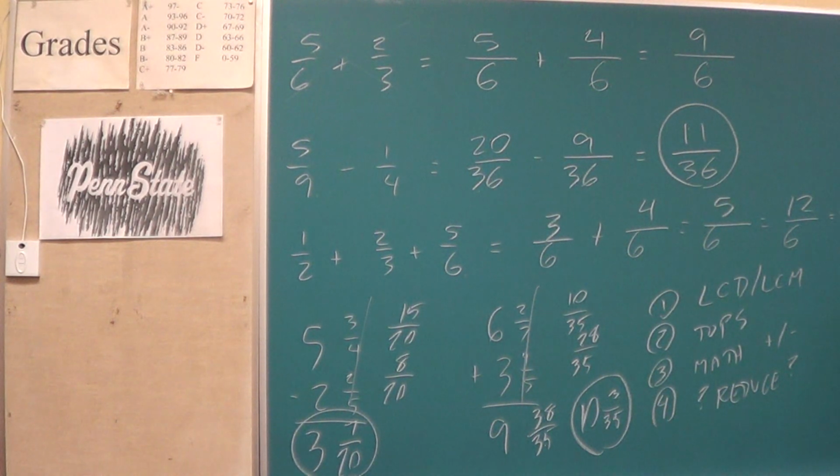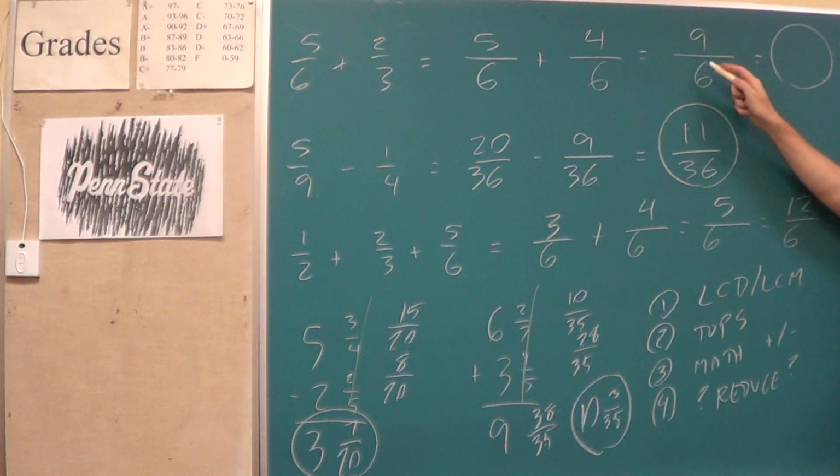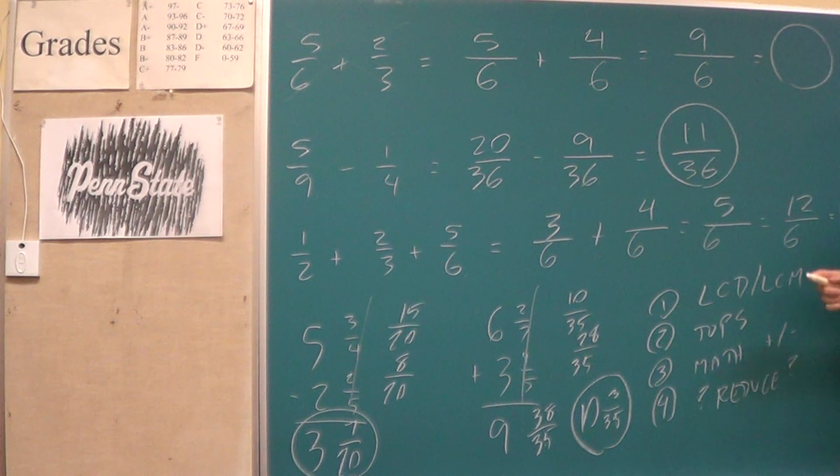How about this one? What's the best final answer off of that? 2. 6 can divide into 12 evenly twice, so just 2. No more fraction, because it went evenly. This will need to be a mixed number because 6 goes into 9, but not evenly. 6 can go into 9 one time, and there's going to be 3 left over. But we can reduce this 3/6 into 1/3.